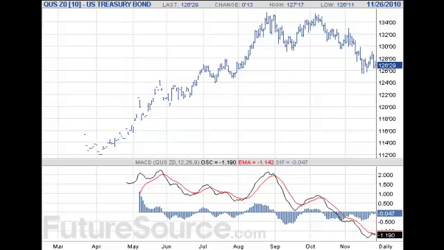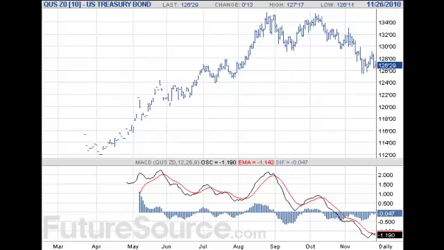I want to explain how I managed those losing trades, and also show that when divergences do fail and they end up breaking out in the opposite direction of the divergence, that is a very powerful signal, and you want to take that trade even though it's going opposite of what we thought it was going to do. Let's give an example here.